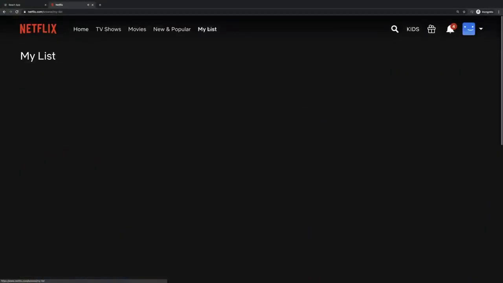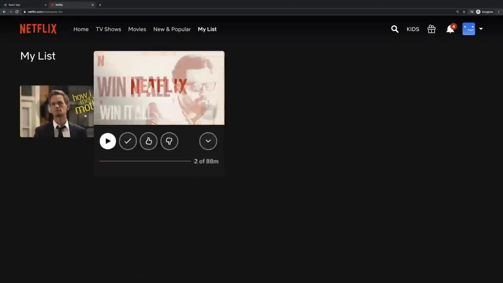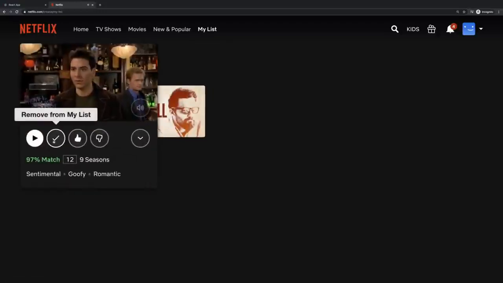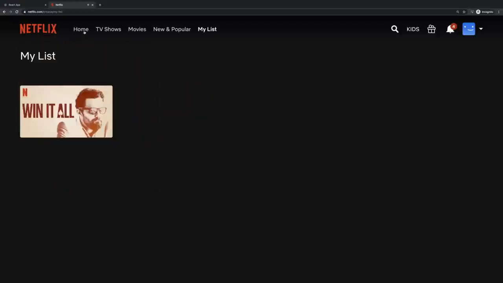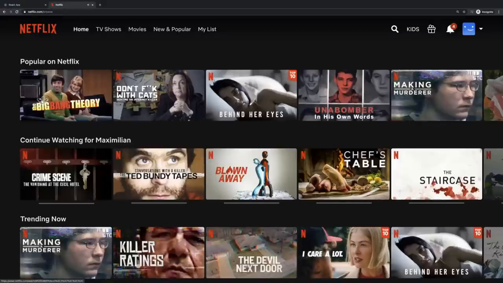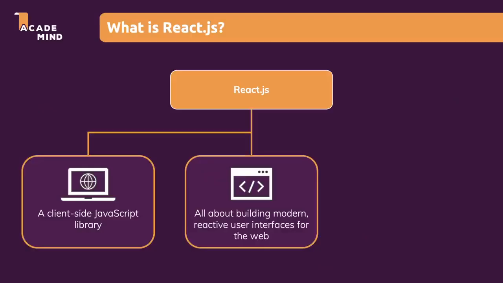Because we never request a new HTML page, we never have to wait for a new HTML page to be generated by the server. And that happens because JavaScript is doing some work here, and it's updating what we see on the screen, the DOM, whilst we are working on that page. And that gives us that nice user experience, that nice UI, which we know from mobile apps, for example.